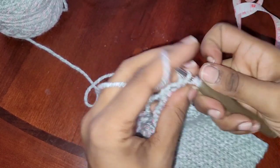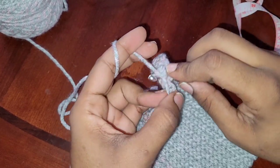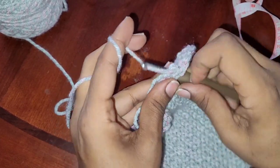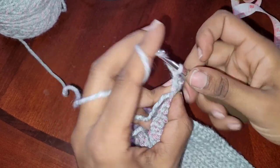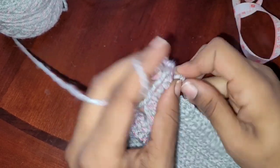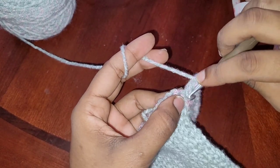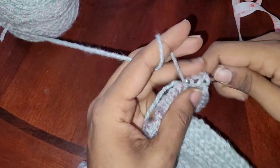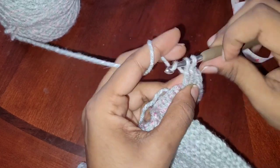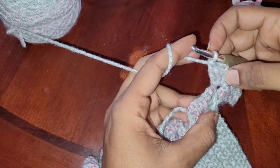So that's one double crochet, two. Chain one. Okay, and that's what I'm gonna do for the rest of the row.